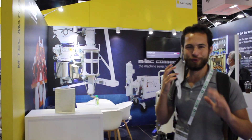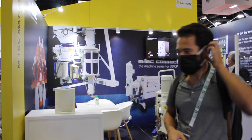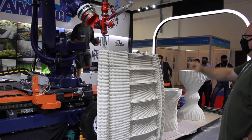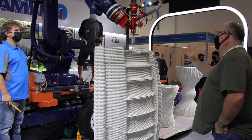I'm here at the Big 5 event in Dubai at the EmTech booth. I have to wear a mask inside, but we're going to ask them a bit about how to use this mixer pump for 3D printed concrete technologies. We're also going to touch on a few more of the interesting booths I saw at this Big 5 event in Dubai.